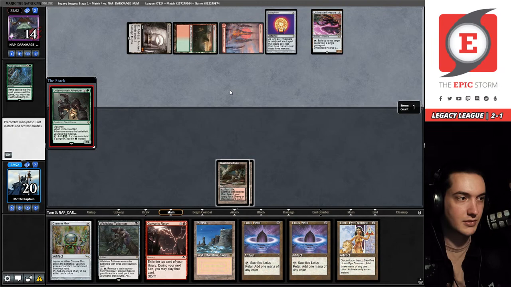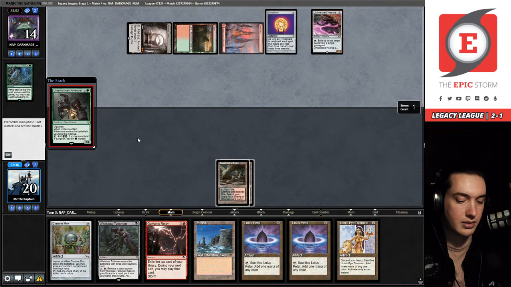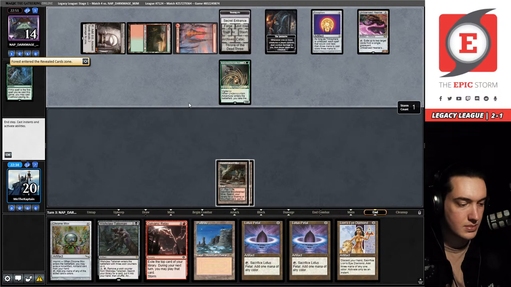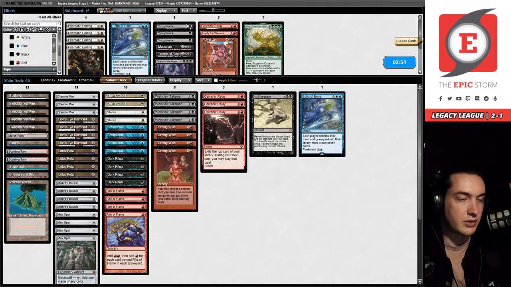All right. Undermountain Adventurer. This is 4 mana, 3/4 Vigilance, ETBs take the initiative, add 2 green. If completed a dungeon, add 6 instead. All right. So if I draw exactly Burning Wish, I will not play out a Plateau, for what it's worth. And Delver, potentially interesting. Okay, I'm done. I'm not going to race that. I could play Delver. I've played Delver at locals and things like that and had a lot of fun with it.